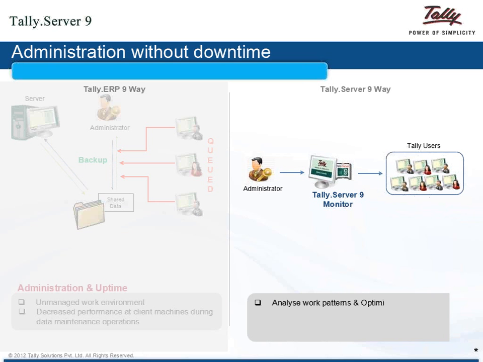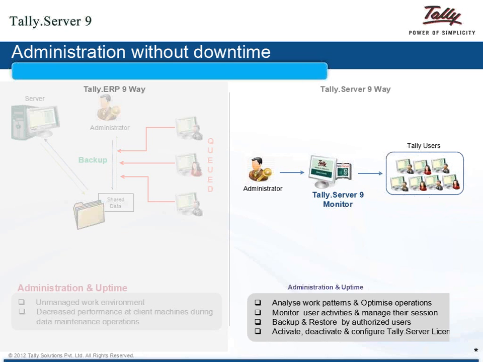But in Tally Server 9, the user can back up the data and perform all other activities simultaneously. The administrator can analyze the work patterns and optimize operations. In the monitoring tool, as we discussed, we can come to know how occupied the users are and what time is spent on reports and voucher entry, and we can optimize the operations using the reports available.